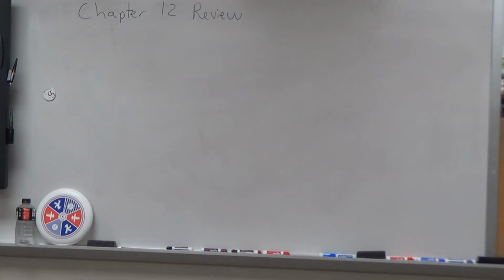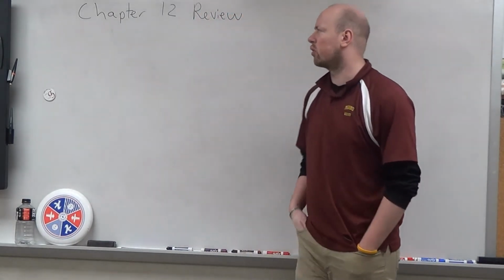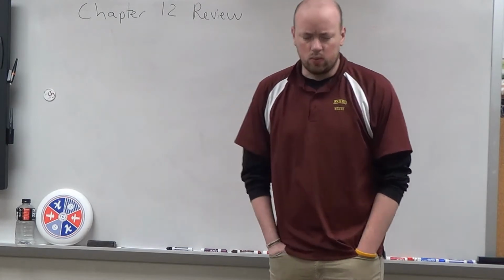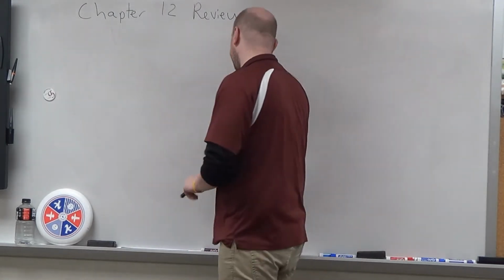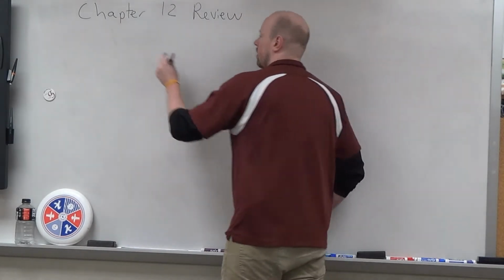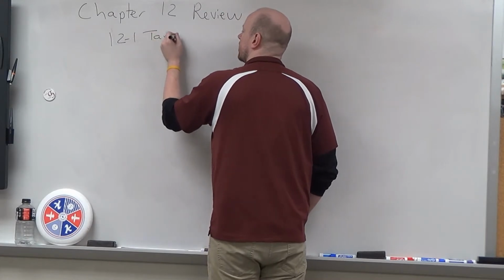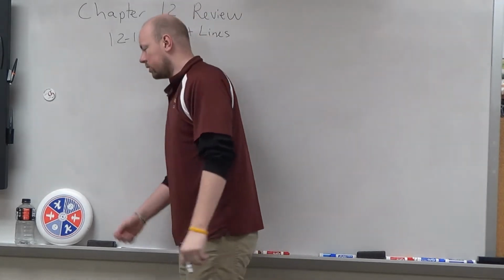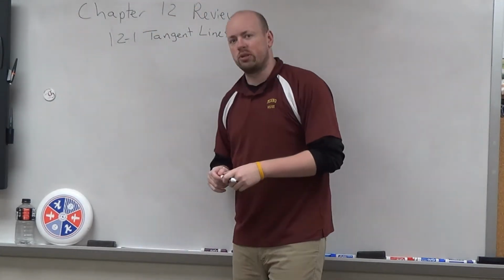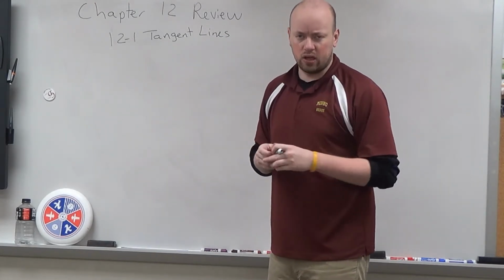Okay. So, week 3 of online classes with coronavirus. This time we're getting more of a review type deal with our geometry stuff. So, chapter 12 review. The first thing we have to worry about is our first section, 12-1, which is all about those tangent lines. Today we're just going to review, which means we're going to do a whole bunch of practice problems to prepare for your quiz that you'll have the following week.